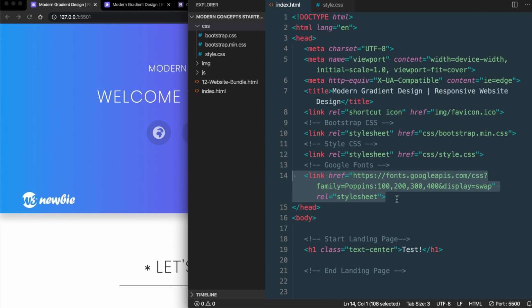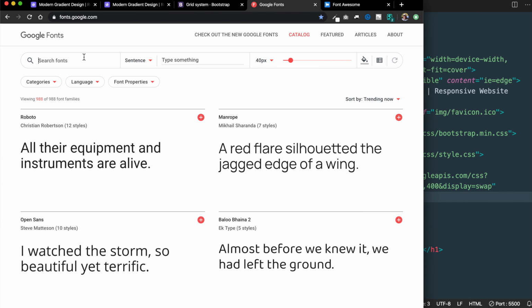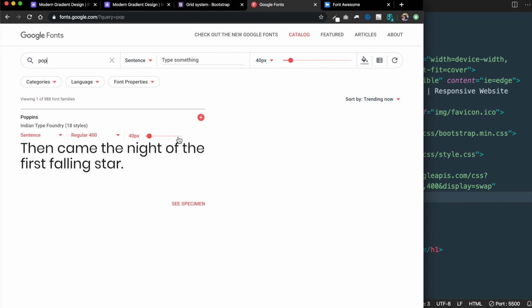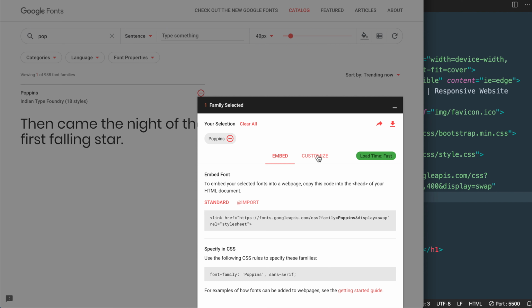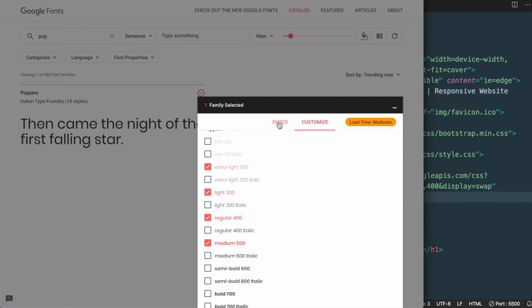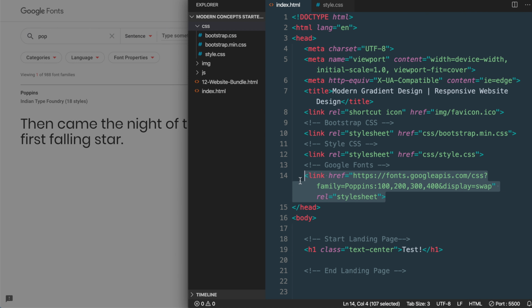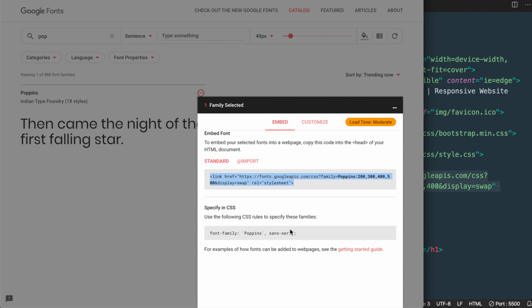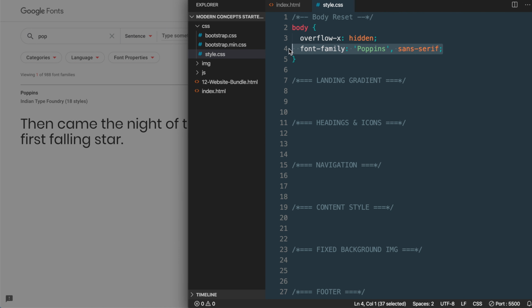So if we just go over to the web browser, you could do a search for Google Fonts or just go to fonts.google.com. And the font that we'll be using in this design is called Poppins. So I'll just do a search for that and hit the plus sign. Then the little bar is going to appear at the bottom of the page, so I'll just select that. And then we'll get the option to customize the font. And the Poppins font is one of the better looking lightweight fonts. So you might want to select some lightweight, such as 200 or 300. And you can also select bold if you want. Then what we'll do is copy the link and paste it in here. As you can see, it's already pasted and added for us. And then in addition to that, we'd want to grab the font family for our style.css sheet, which as you can see here is already added as well.